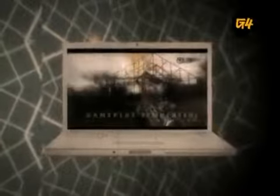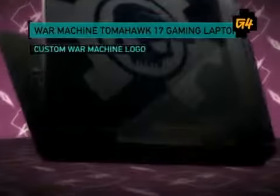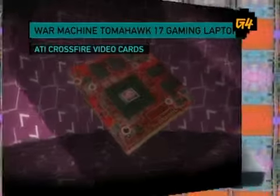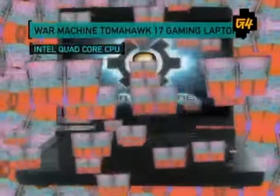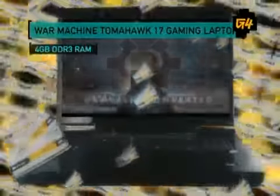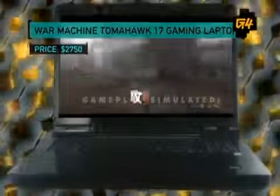Gaming laptops have come a long way since the days of giant, heat-producing monsters, and War Machine is leading the way with their Tomahawk 17. Etched with a custom War Machine logo, this sleek 17-incher has ATI Crossfire video cards, an Intel quad-core processor, and 4 gigs of DDR3 RAM. Shatter benchmarks and splatter noobs, starting at $2,750.